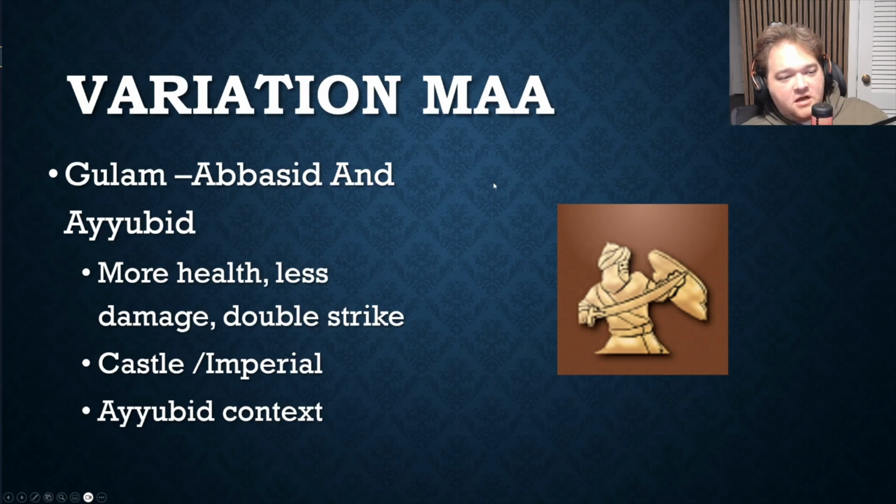Variation men-at-arms. So first we have the Gulam for Abbasid and Ayyubid. They have more health, less damage, but they do double strike. So basically they shred light units. Any unit that has low melee damage, Gulams freaking shred. Any unit that has high melee damage, they really struggle because they have less base damage.